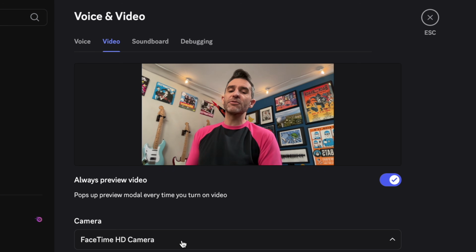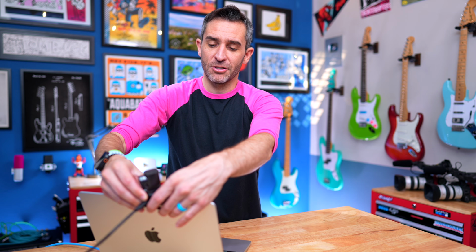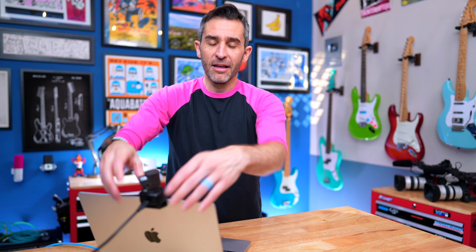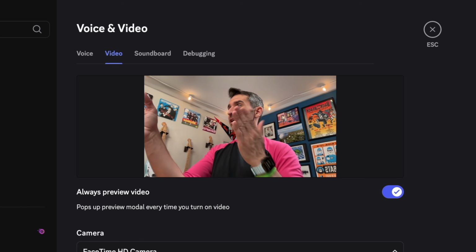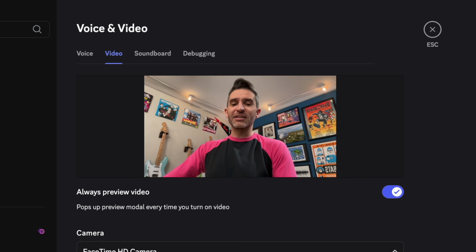And this is where you can also choose your camera. Same thing as with a microphone. Sometimes people will have a webcam or have something really nice that they have attached to their computer, and then they forget to select it and they just end up using the built-in camera, or they don't realize the built-in camera's on and they're looking at their other camera, not realizing that it's not actually what other people are seeing.